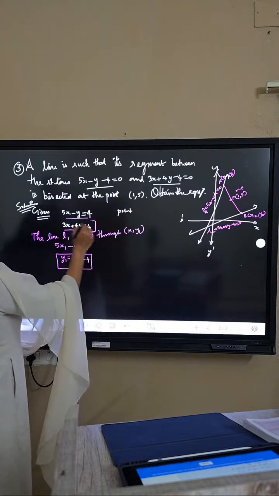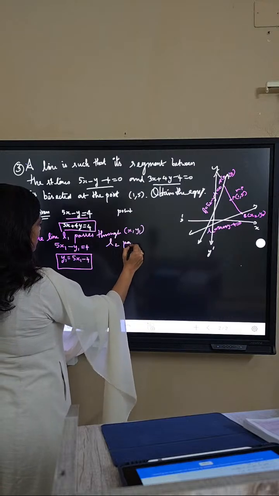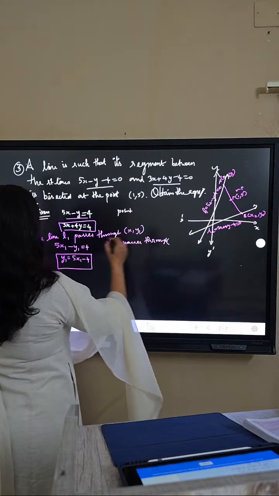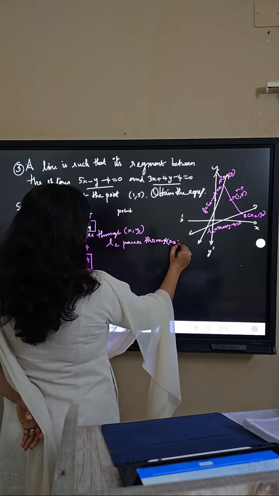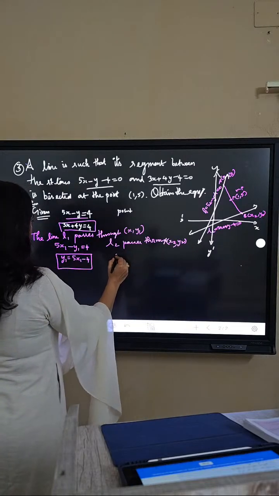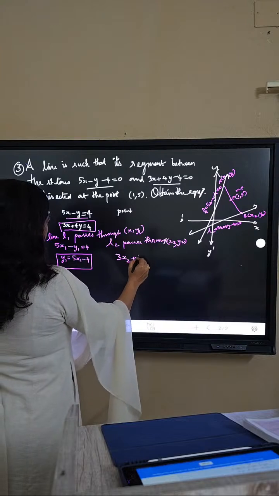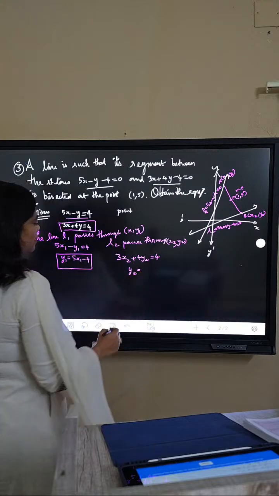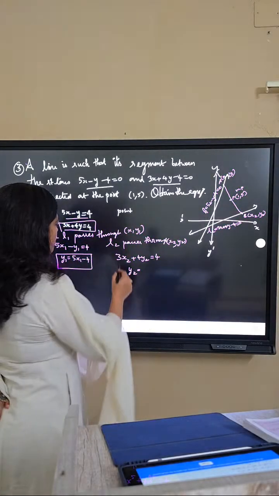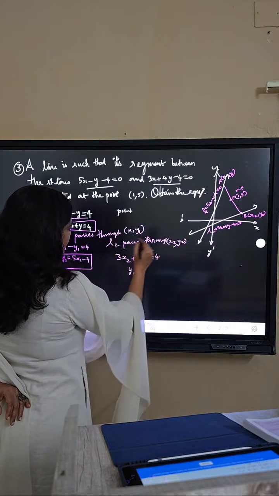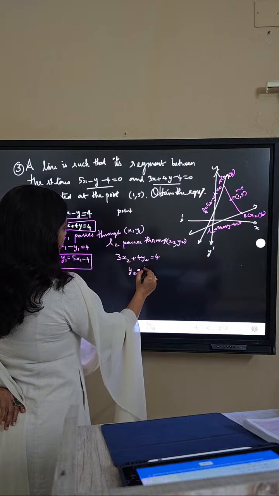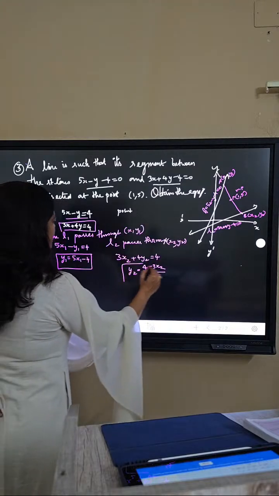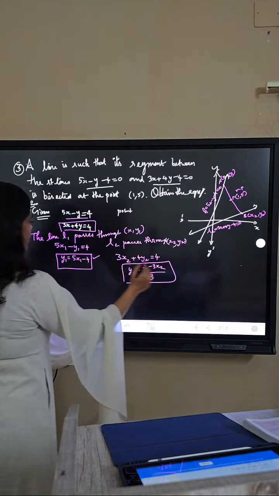And then this L2 passes through x2 comma y2. So what is x2 comma y2? 3x2 plus 4y2 equal to 4. So if you want to find y2 here, y2 is equal to, what is this? You just take that 3x2 to the right side, so it will be 4 minus 3x2 by 4. Right? Let this be one equation and this be one equation. y1 and y2 you found.